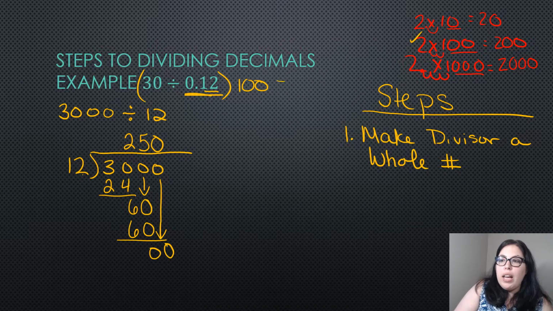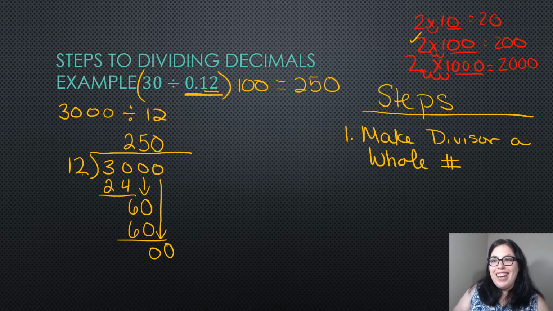So if I take my 30 candy bars and I cut it into 0.12 pieces, which is close to 8 pieces. It's a little bit less than 8 pieces per candy bar. I'm going to get 250 candy bars, which makes sense because if we're close to 8 pieces per candy bar, well, 8 times 3 is 24, so we're looking at 240. But this is not quite 8 pieces, okay?